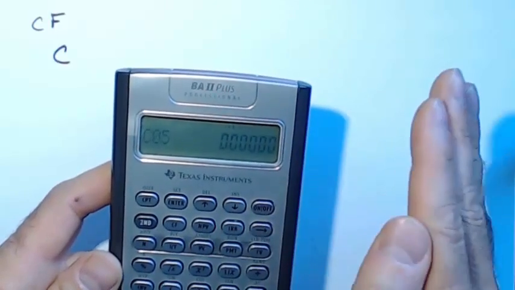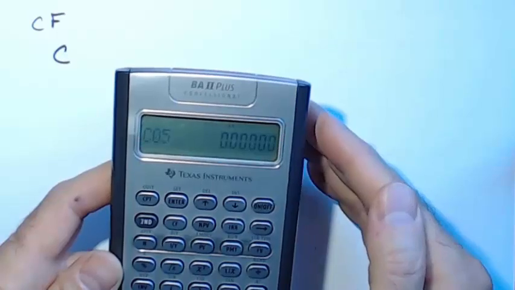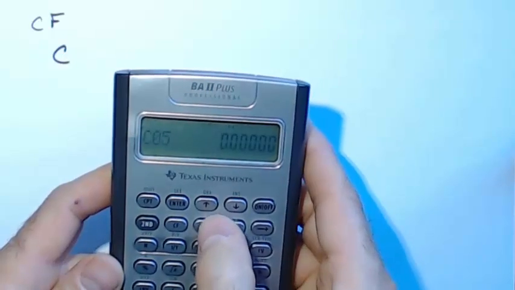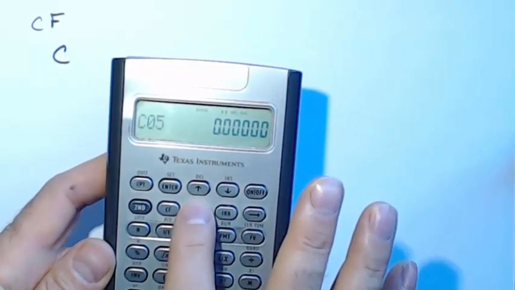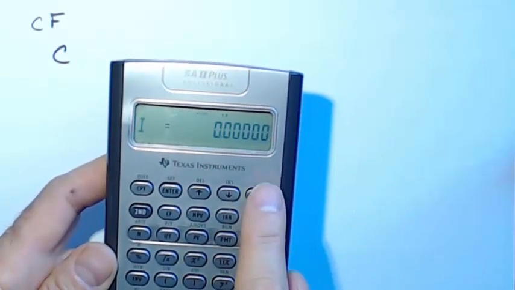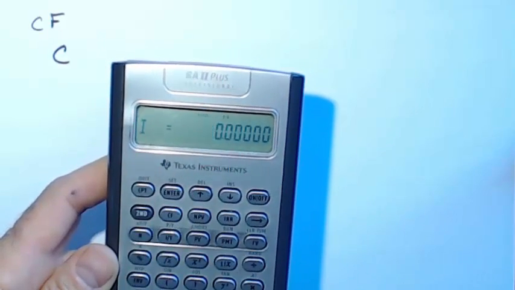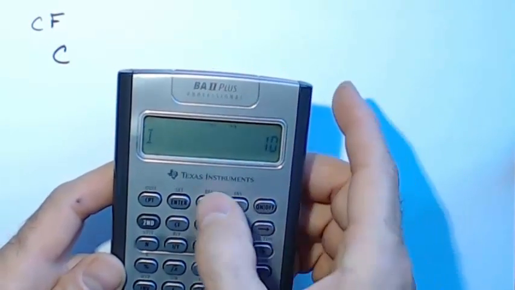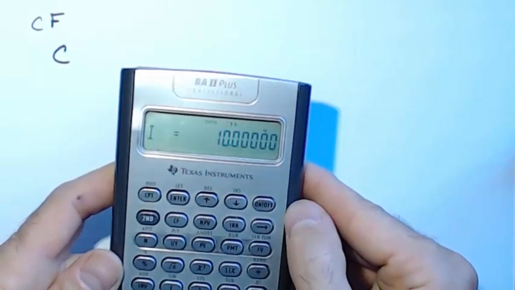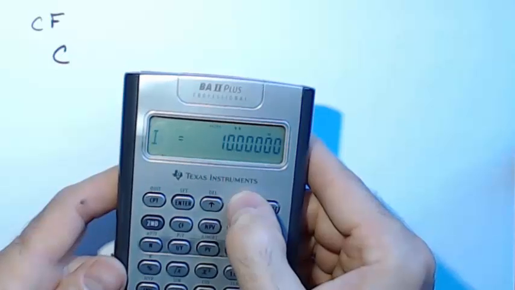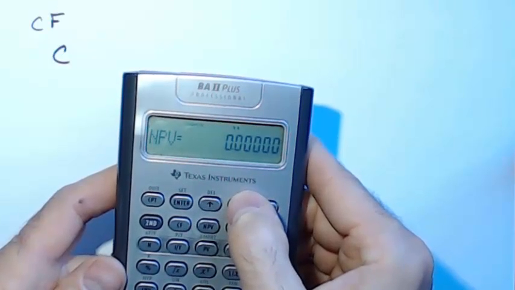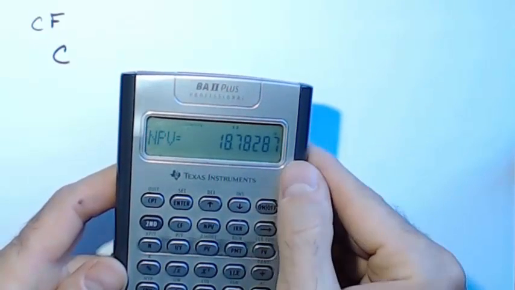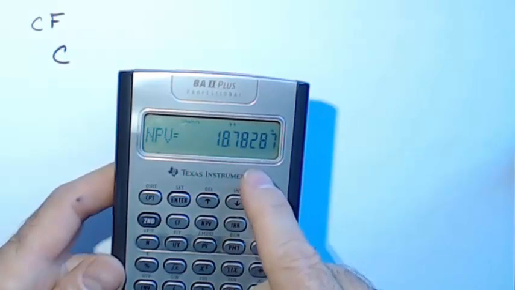Okay. So once you have the cash flows in, and you've made sure the cash flows beyond the life of the project are all zeroed out, you're going to hit the NPV button right here, and it's going to ask you for an interest rate. Capital I is the interest rate, and you're going to put 10. That's our weighted average cost of capital, not 0.10, just 10. Hit enter. Oh, there it is, it's registered. Now hit the down arrow, and it's going to show NPV, and it'll say 0. At this point, hit compute. I hit compute, and out comes 1878.